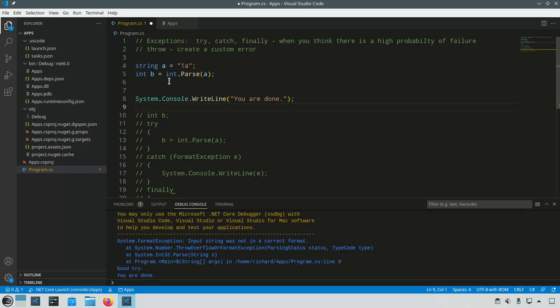So you notice that? So what is that, right? That's a static class, right? So the int class is a static class. So int.parse, parse is one of the methods in the static class. So you don't need to instantiate the int. All you really need to do is int.parse, if that makes sense. Obviously it's a class, so you can instantiate it as the variable b, but you can also use it as a static class. Perfect example.